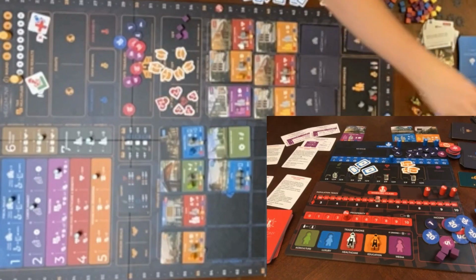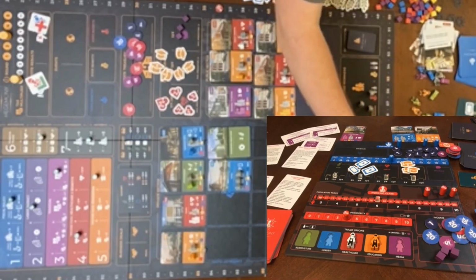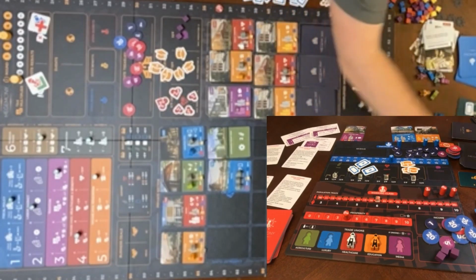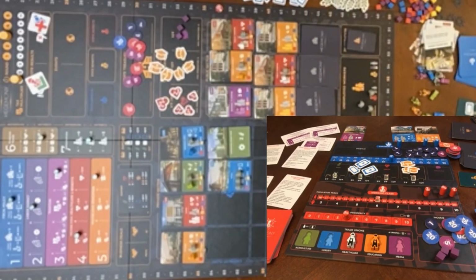8 plus 3 is 11. 1, 2, 3, 4, 5, 6, 7, 8, 9, 10, 11. And then we're not quite at 200. So, okay, we're done with that. Trade unions we've accounted for. So now we move to round 4.